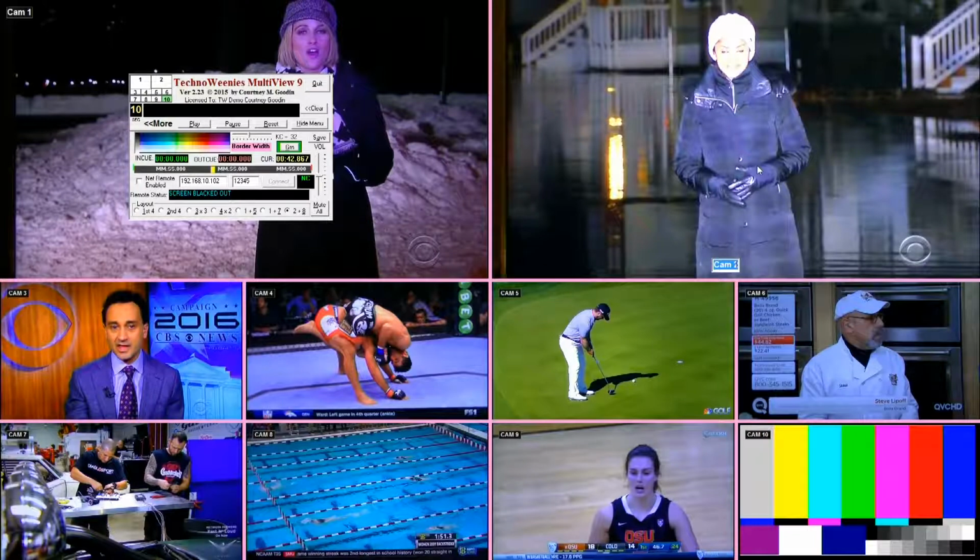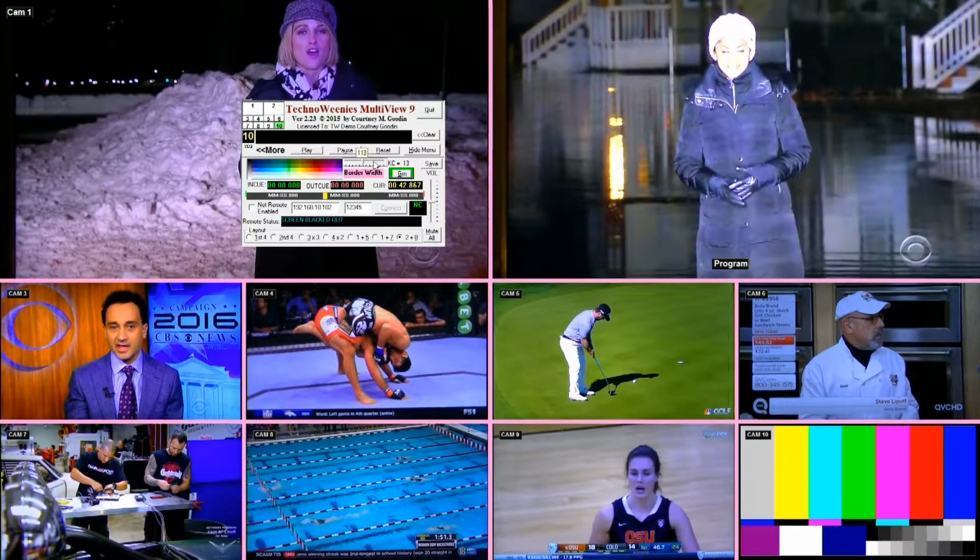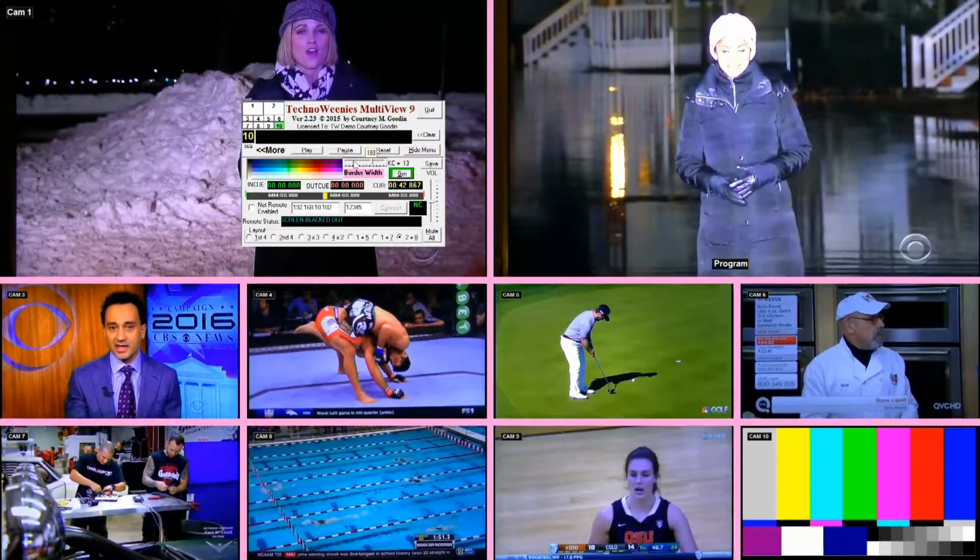Let's say I want to say program in here. Program. And when you hit enter, it'll resize the box to accommodate whatever you typed. And now you can color those boxes any color. Bear in mind that you see this little thing that says border width here. You can use that scaler there to adjust the border width up and down.